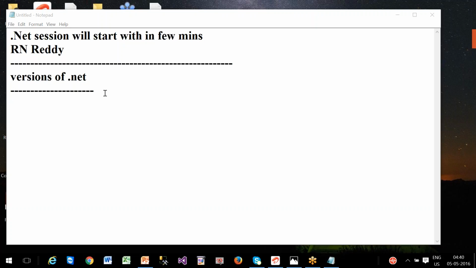But among all these versions, I'm sure .NET 3.0, 3.5, and 4.0 will be similar environments, and .NET 4.5 will differ. But as a developer, if you get an opportunity, you may work in either 4.0 or 4.5. So we'll start with 4.0 at the 4 level and we'll end with 4.5.